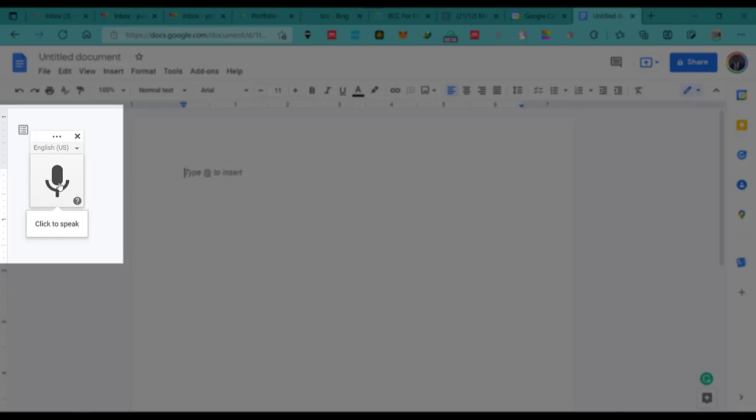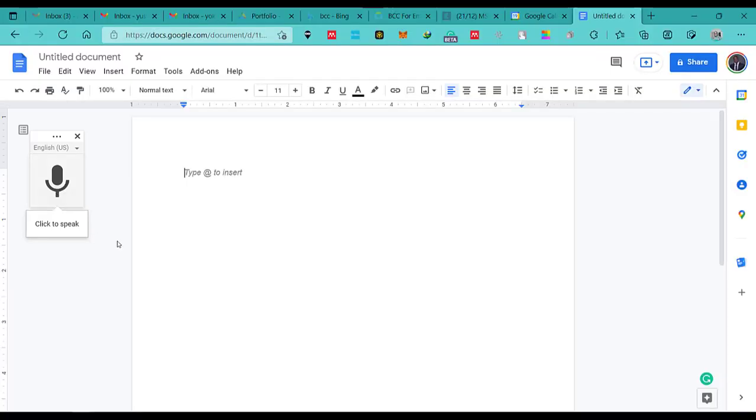When you turn it on, the microphone will turn red, which is an indication that your microphone is working to type whatever you are saying, or your narrative, into text for you. So I will read a sample text to see if this works or not. I click on the microphone icon, and it turns red.